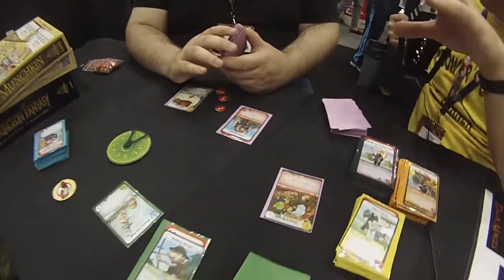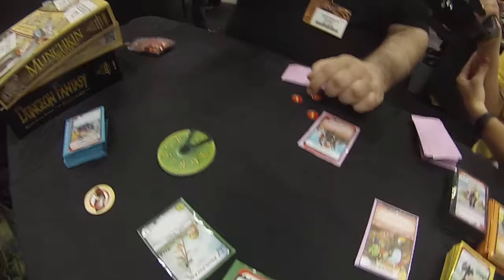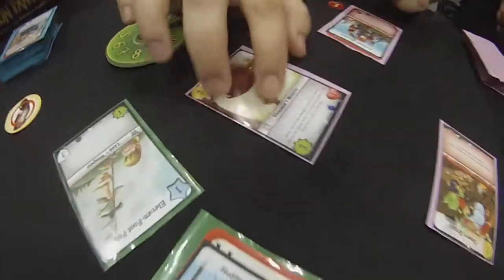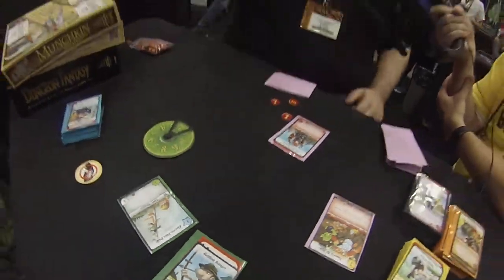And I noticed that drop bear actually had the stipulation where you had to physically drop it. So let's do the drop bear. Drop bear does 3 damage, but he also has the ability to drop it from a meter up in the air to see if they can hit the hero. So let's see what we can do.